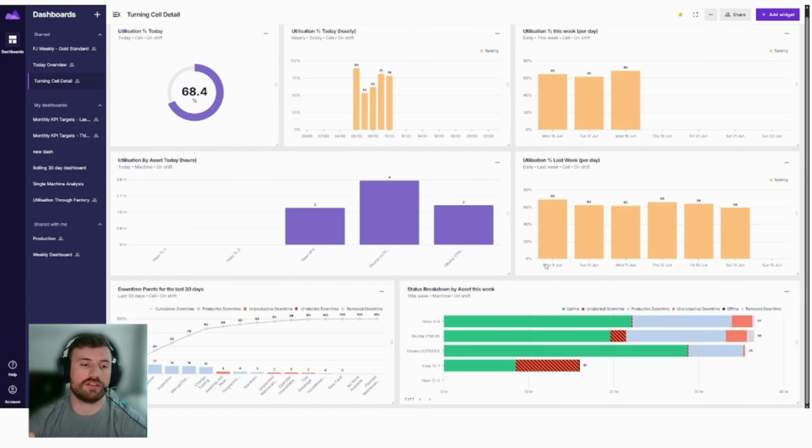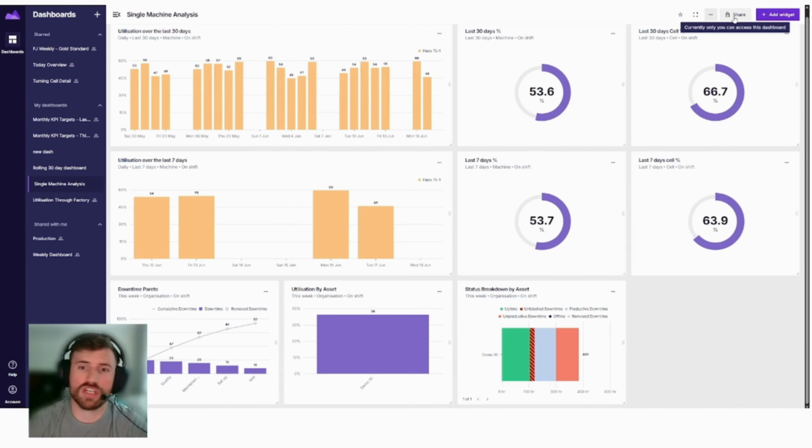It's all set up so that you can have these there, you can have them shared, you can have them full screened on a live screen, in a meeting room, in the shop floor, depending where you have those meetings and discussions. But getting the information to the right place as quickly as possible is what this is all about.